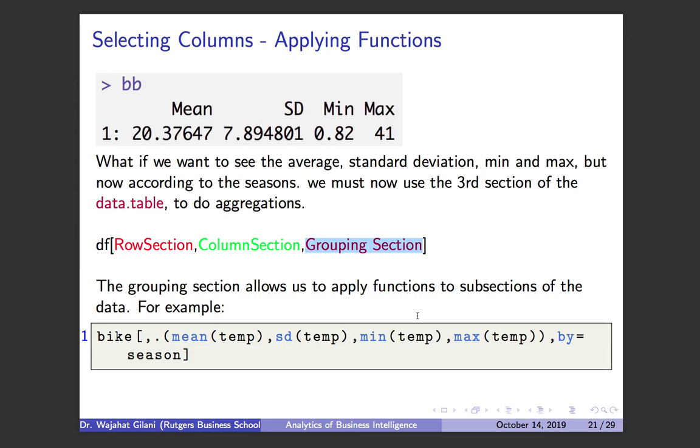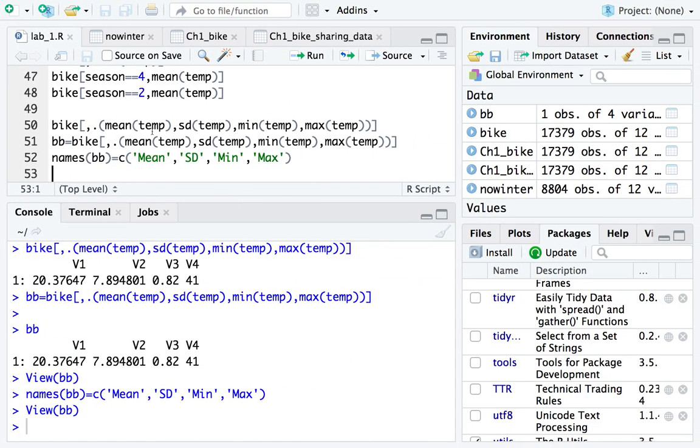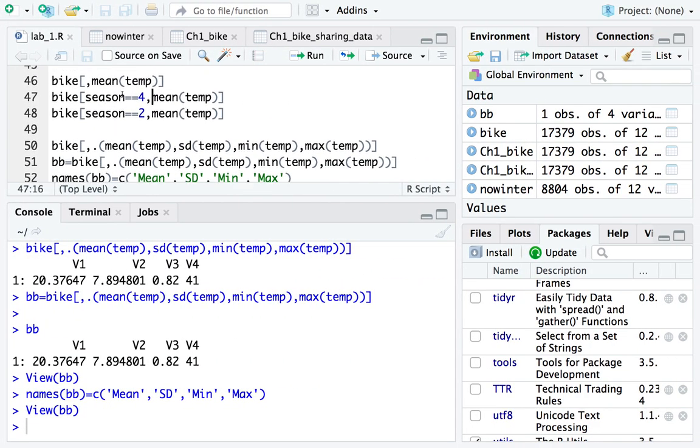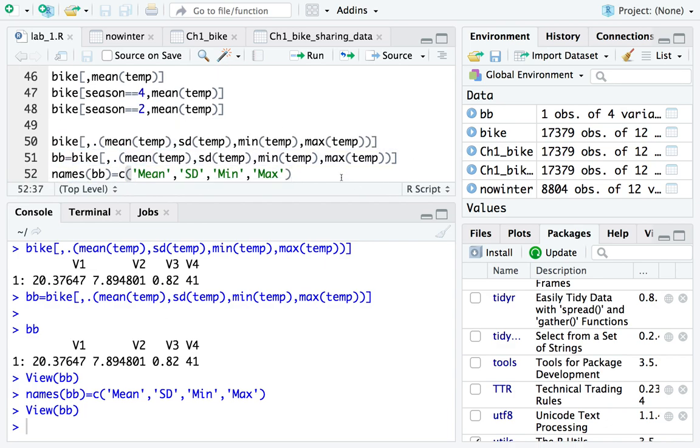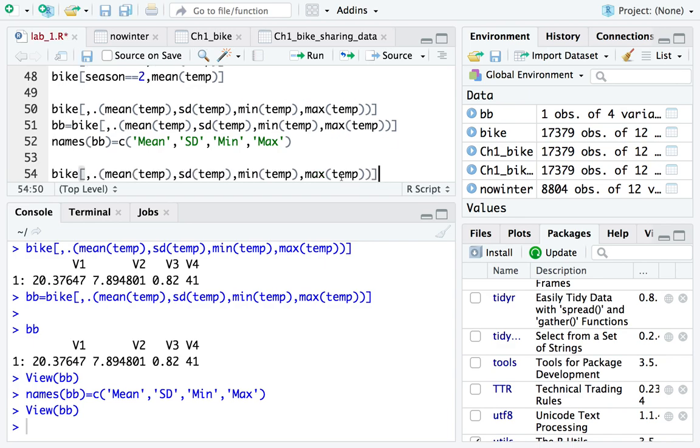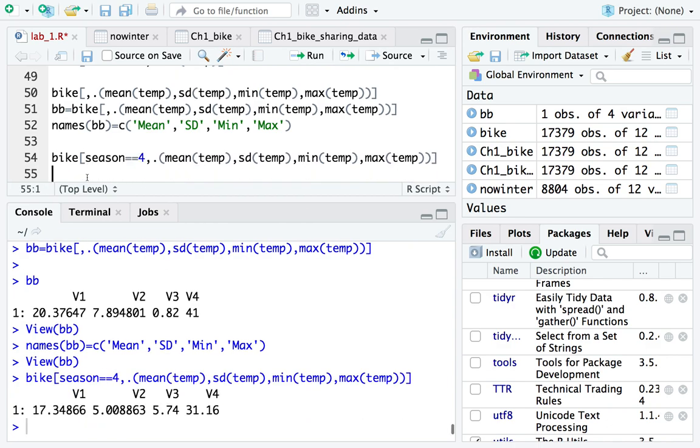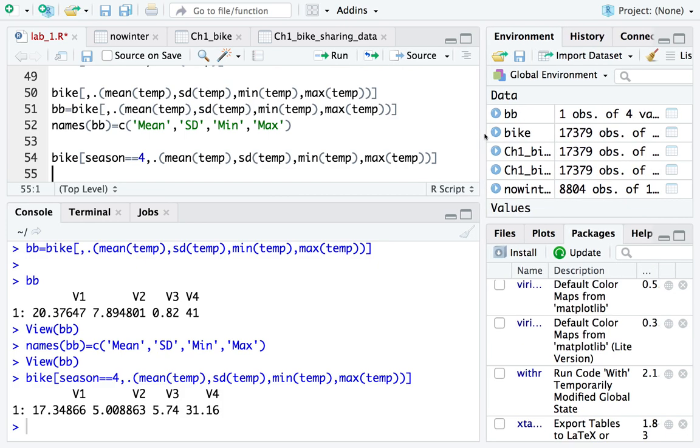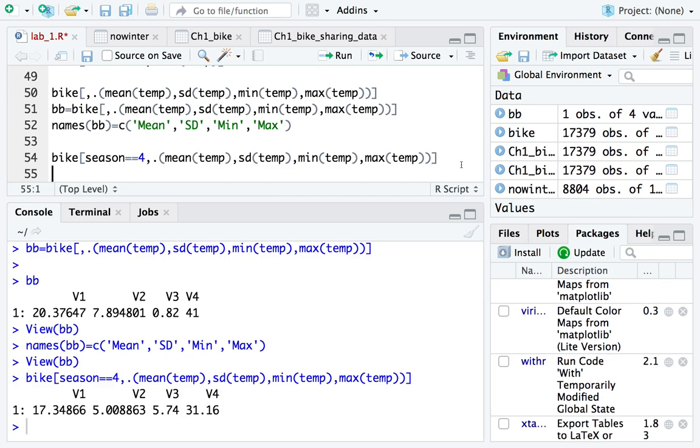For example, remember before where I said, what was the mean temp of winter? What was the mean temp of summer? Right now, let's say I want to do that with this bad boy. I want the summary information for winter, and it gives it to me for winter. But let's say I want it for all the seasons. No problem. I can just copy and paste and do all the filters.